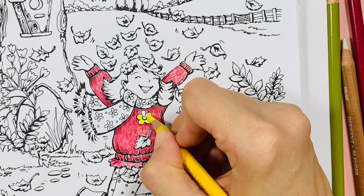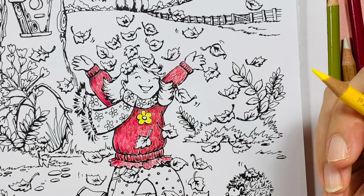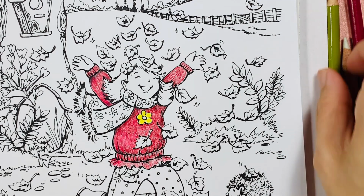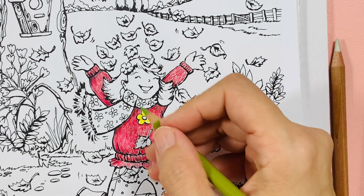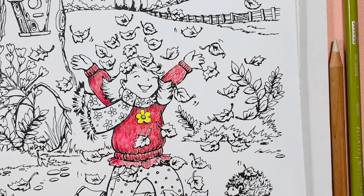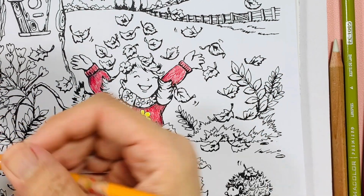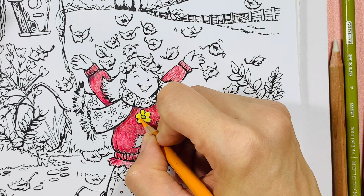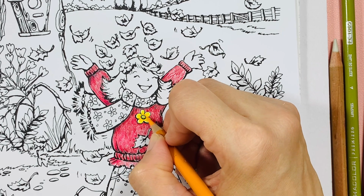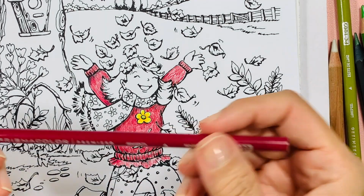Could be pink, but are there any more flowers? I don't see any more flowers. Oh, the flower on her jumper, my goodness. Can you imagine? It's a flower on her jumper, it's not the flowers that the, what am I like? PC1002. Anyway, it works. It's a contrast to her jumper color. Magenta.